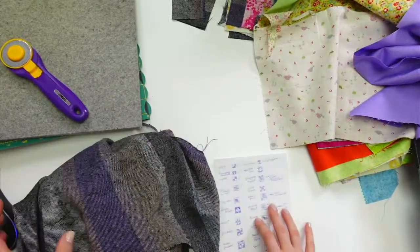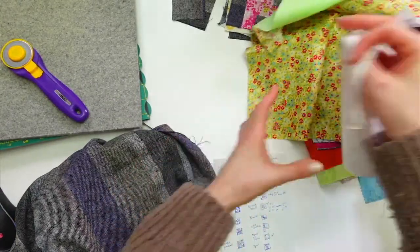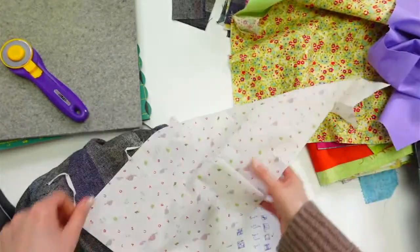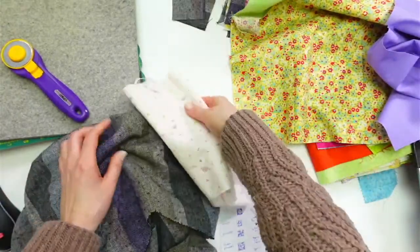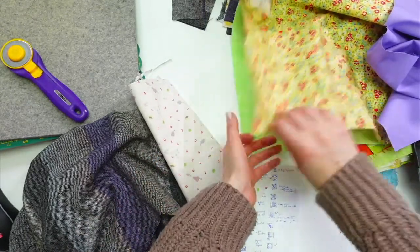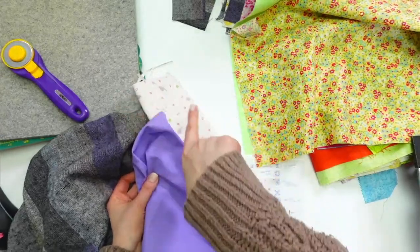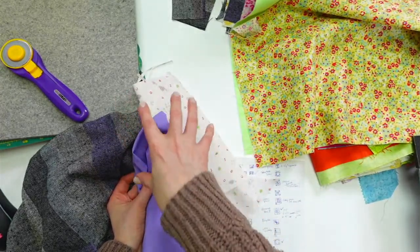We'll need that. And let's see. This is on top. I'm just kind of picking stuff. This is a light color, so we could use this for our light. And this is kind of the next one that's popping out at me. We could do this, or actually this purple would be really pretty. Ooh, this would be a really nice log cabin. Okay, kind of like how this is looking.